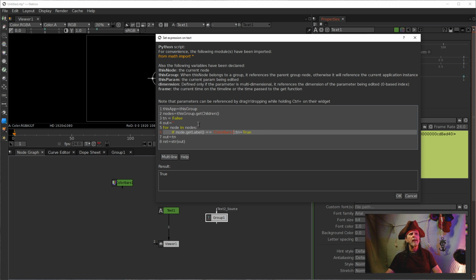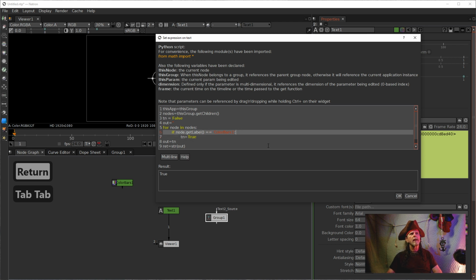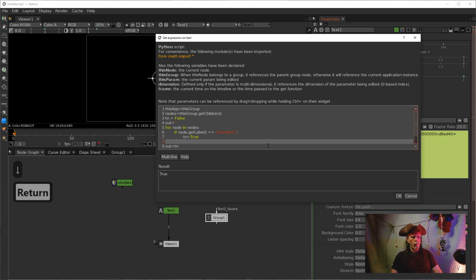What I'm saying is that anytime I'm running into color bars, it is going to execute whatever comes after this if statement, in this if control. So I'm going to move this down and tab this over so that we're actually working in it. All right. Then we've created this situation where tn is true, and I only want this to fire if tn is equal to true.